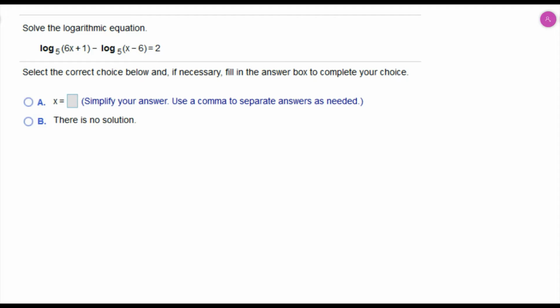So there are two methods for solving these logarithmic equations. The logarithmic property of equality, and in order to use that property, you have to have logs on both sides of your equation. We don't have that. The other method is to convert it to an exponential, and for that method you need to have a single log on one side of the equation. So I could do that, but first I would need to condense these logs together using the quotient rule.